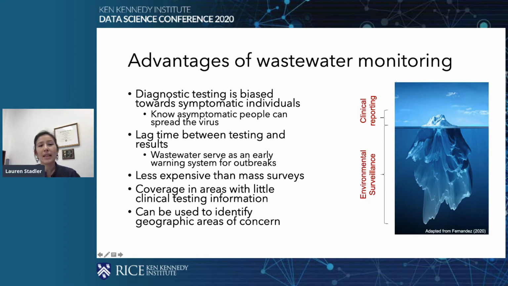Wastewater could serve as a complementary tool. It's not meant to replace diagnostic testing, but to be complementary to serve as an early warning system for outbreaks. Wastewater monitoring is much less expensive than mass surveys where you actually have to randomly select individuals to test because, again, wastewater represents this pooled community sample. And it allows you to get coverage in areas where there's little access to testing facilities or where there's just little clinical testing going on. And then depending on how it's implemented, it can actually be used to identify geographic areas of concern or specific communities that are experiencing high disease burden.